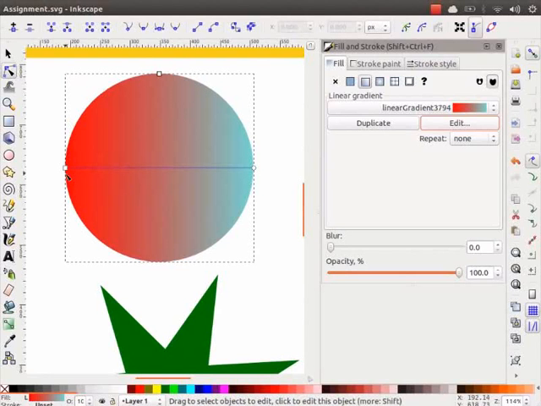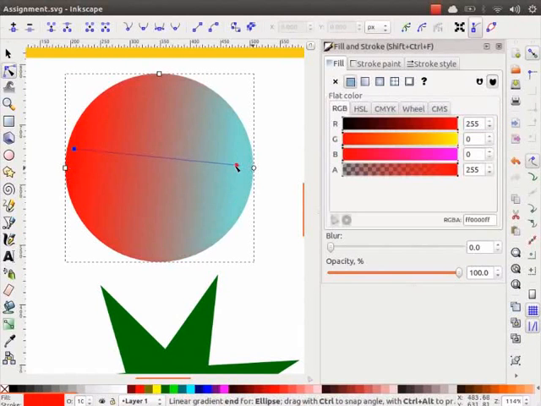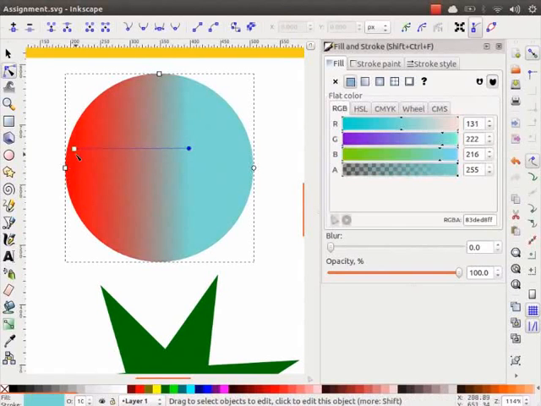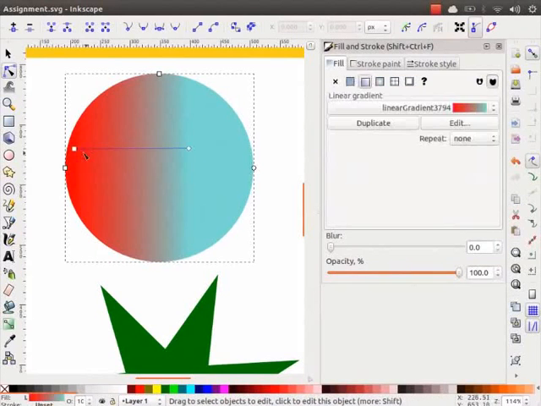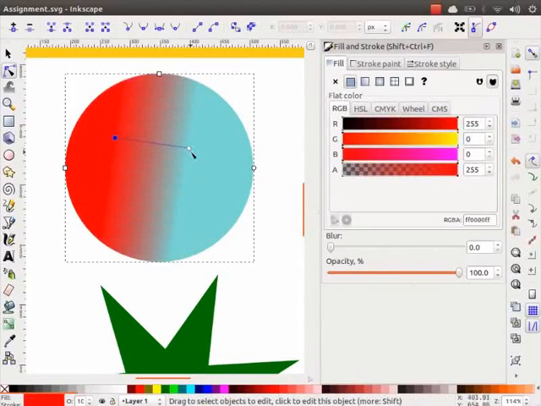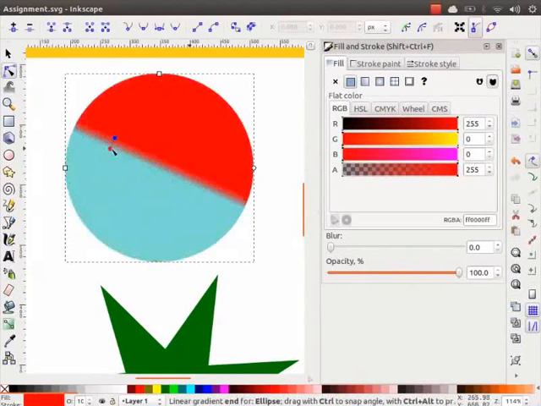This currently overlaps with the square handle and the arc handle of the circle. We will have to move the gradient line handles a little bit so that we can see the handles clearly. Click and drag the circular handle or the square handle to change the position where the gradient starts and ends. We can also rotate the direction of the gradient by moving the circular handle as demonstrated.